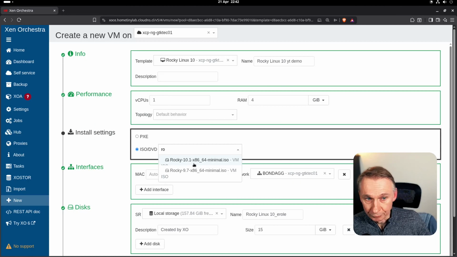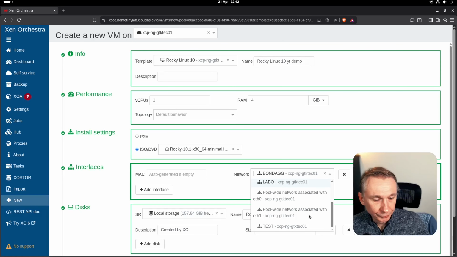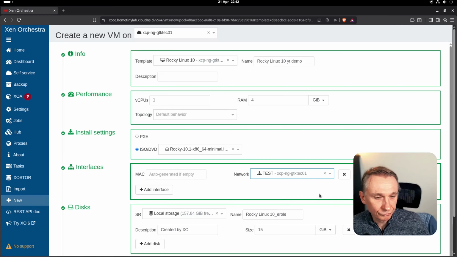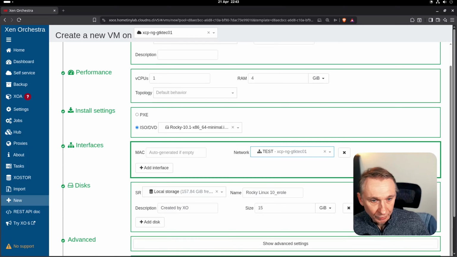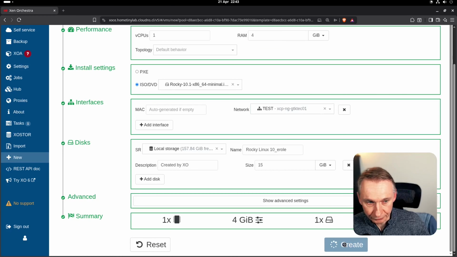And it is the minimal ISO that we are going to use. So we want to keep our virtual machine as low profile as possible. And I am going to select my test VLAN to deploy that machine. All other settings also default. And let's click on create.